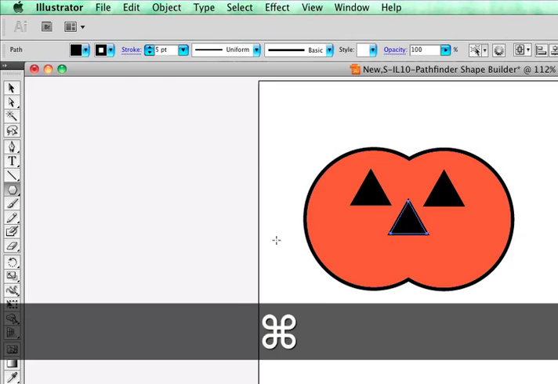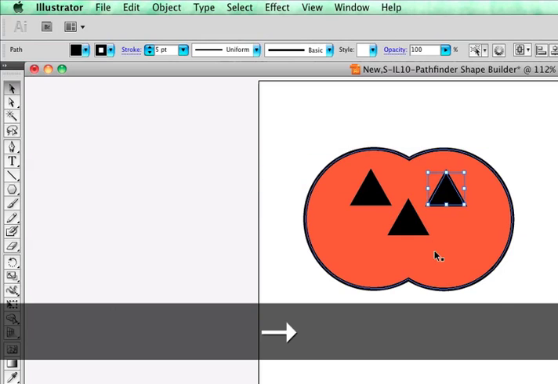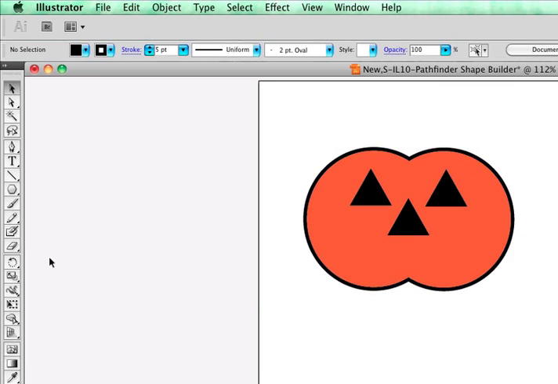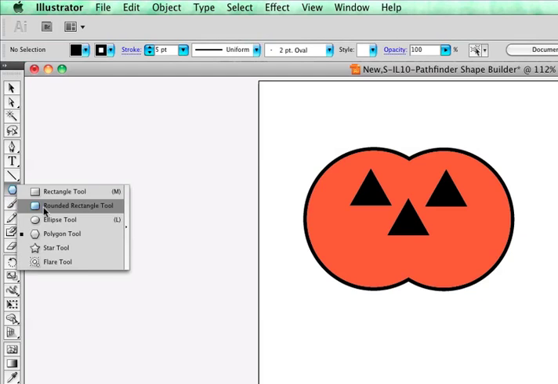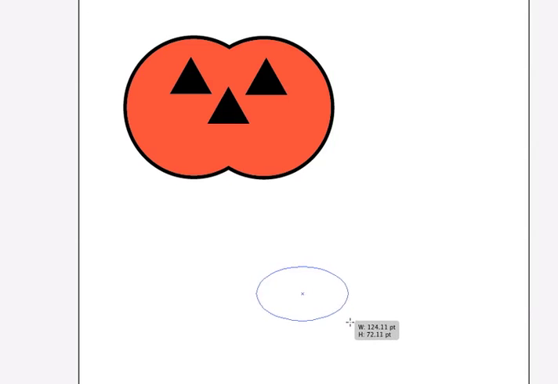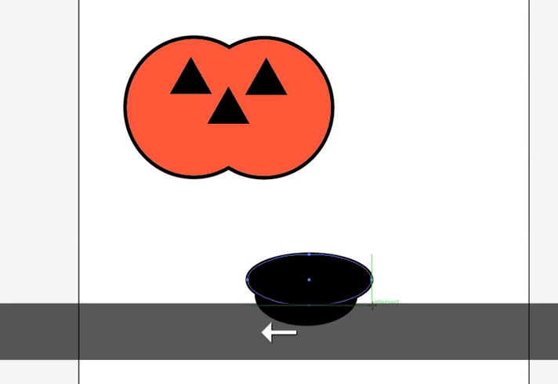And now we're going to use another one of the tools in order to create the mouth. First, let's go ahead and nudge that over a bit. There we go. So I'm going to create a mouth. The way I'm going to create the mouth is with two different ellipses. Let's create it out of the box here. There's my first ellipse. That's going to be the bottom part. And what I want is just the bottom part of this. So let's drag another one down and use my arrows to nudge that over into place.